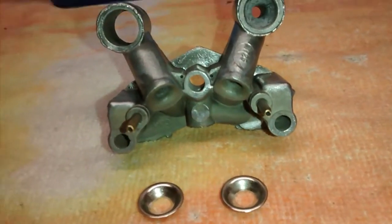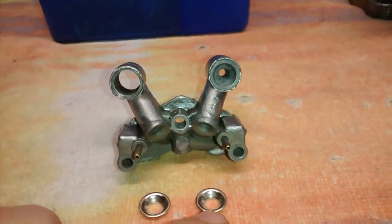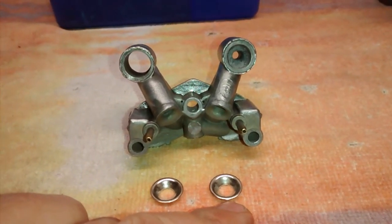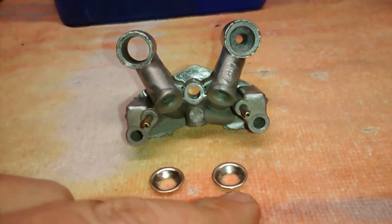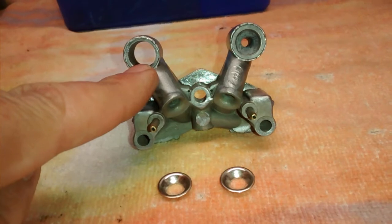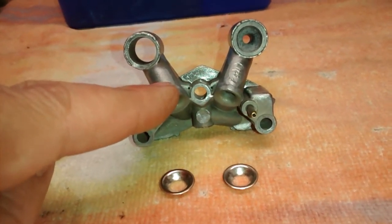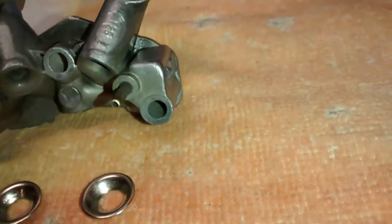Is there going to be some functioning difference compared to the stock one on this? Presumably, but I am not here to make a statement regarding that. I'm simply saying that you can get a replacement Venturi booster without having to replace an entire Venturi assembly, and you can simply get these as a replacement. Now there's two locations that I was able to find online.